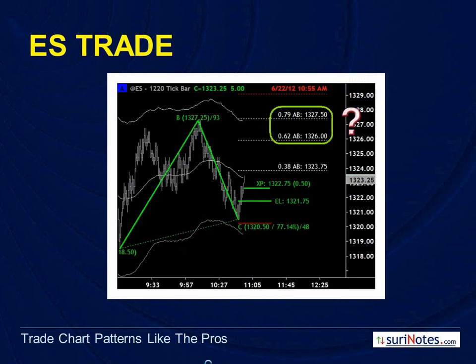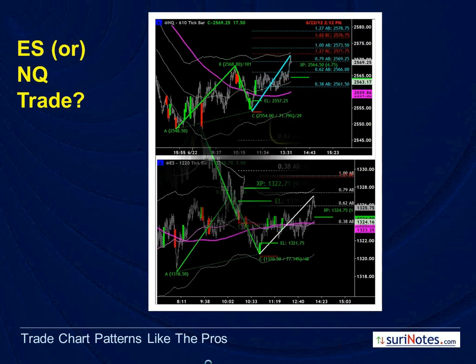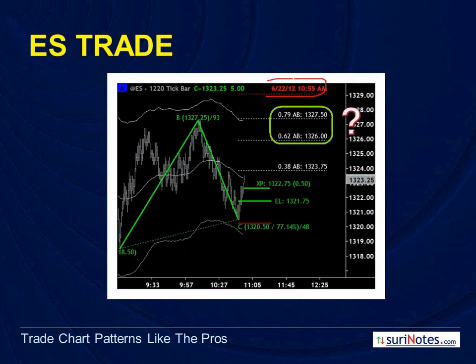So what happened, from these two charts, this is the one which is the post. If you look at it, this is 10:55. This is what triggered it. I knew that this is the best thing to trade at ABC rather than the NQ trade, okay? So this is what I was trading, and I'll show you the trade itself. ES was at 1321.75. It's fresh in my memory. I entered at 1322, and then I had two different levels of target, and that's how I got out.